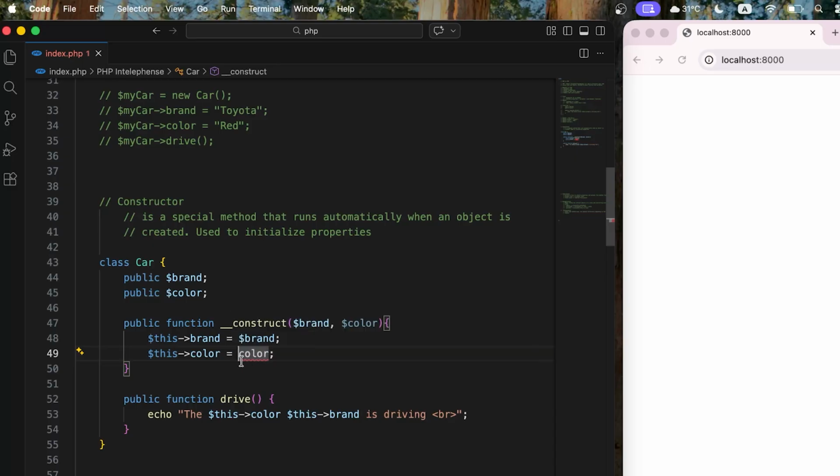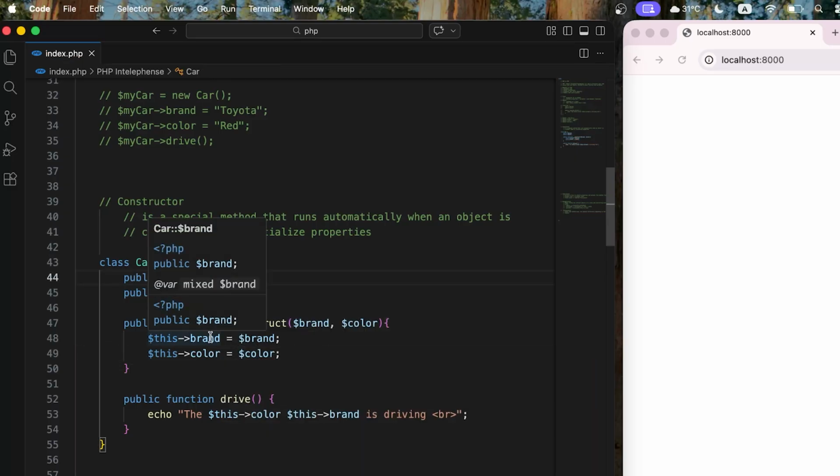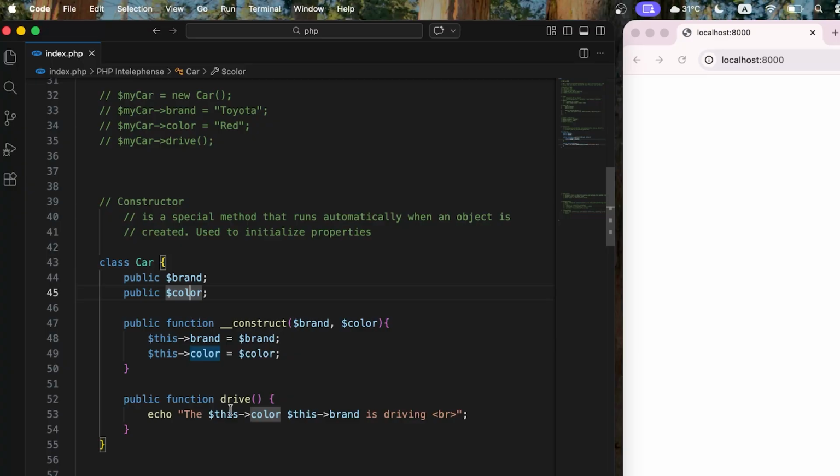So this $this brand equal to brand, outside a class that we're gonna assign brand and color as the same. So, and then this is a method that I'm gonna create inside a class.